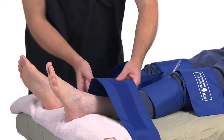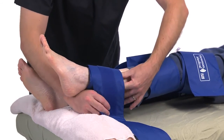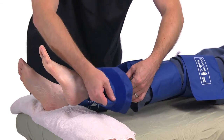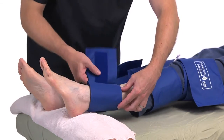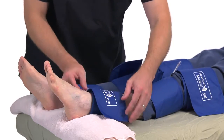Now, at the ankle, again start by wrapping the bladder portion first. Place the cuff under the ankle and wrap it around the ankle, holding it in place with one hand while wrapping it with the other. Try to wrap it straight. You can rotate it around to get the hose out of the way of the artery.